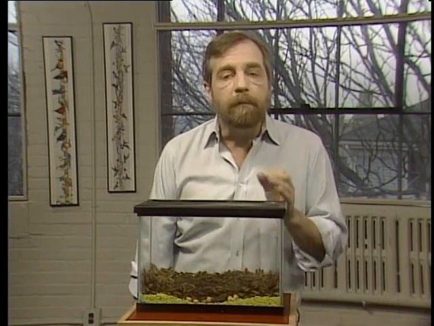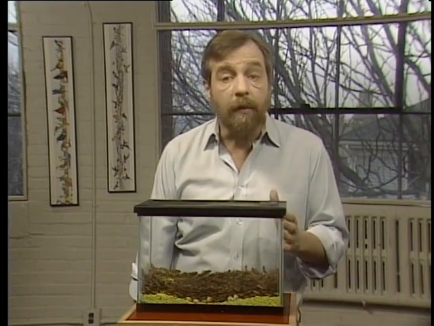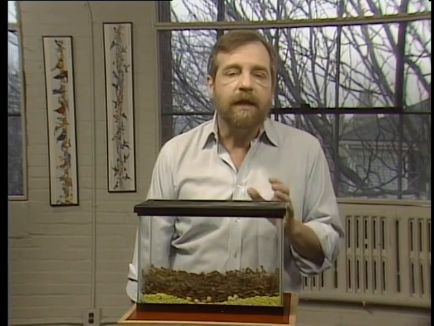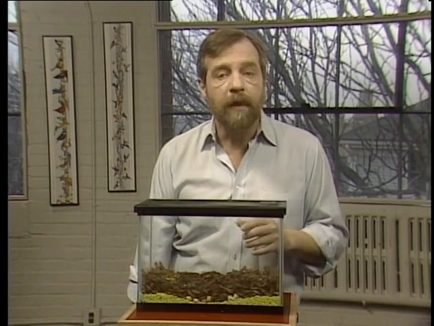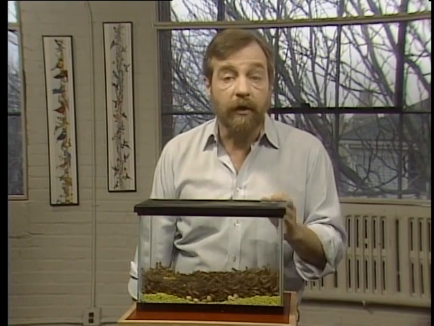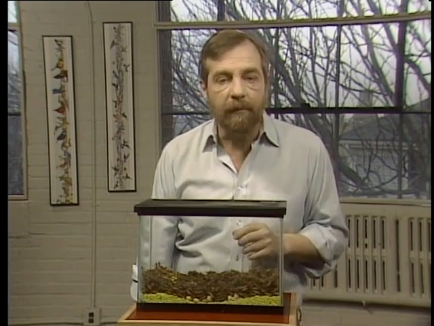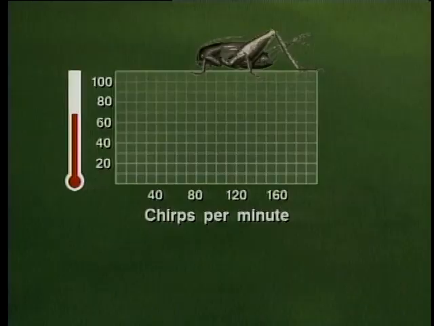Like I said, almost everyone's heard crickets before, but most people don't know that cricket chirps can be used as a thermometer. See, the pace of a cricket's chirping is directly related to the temperature. The hotter it is, the faster a cricket chirps. It's a classic example of a linear relationship.